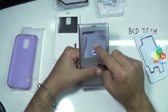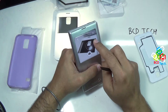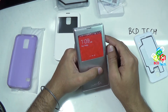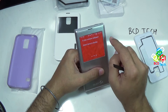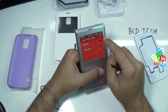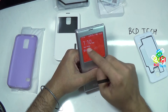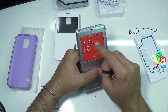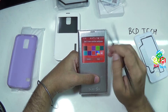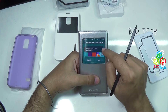Very nice and very cheap case. And here is the camera window, to directly take the image. This can also work with flash. The camera is fine, and the flash is working. Now close the camera app. Here is the setting window. Here you can select the item to display on the main home screen. Currently there are only two items in the list — weather and pedometer. Now on the home screen, you can see the weather and the steps. And on the second setting, you can set the wallpaper. Here is the new wallpaper. Here are the different types of colors. You can choose wallpaper from the gallery also.